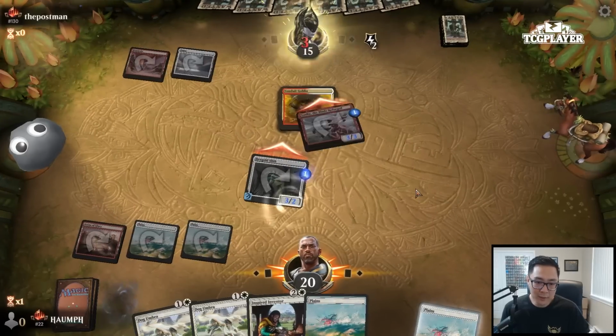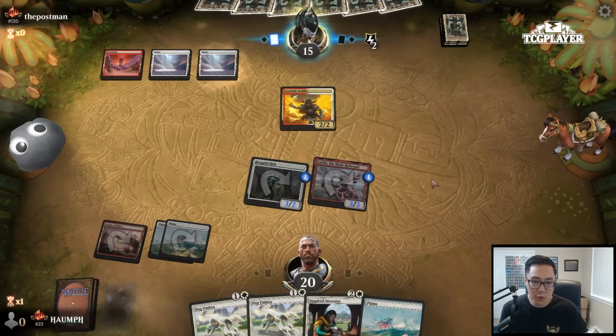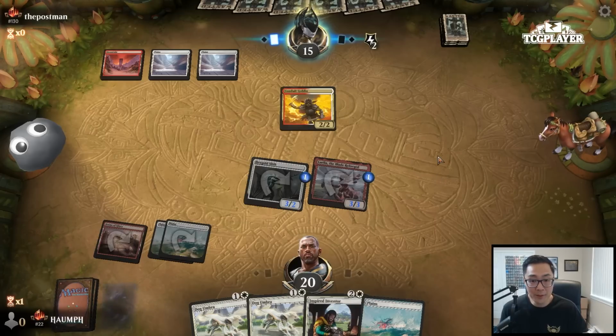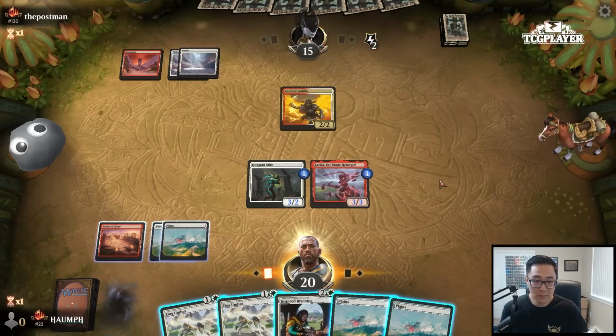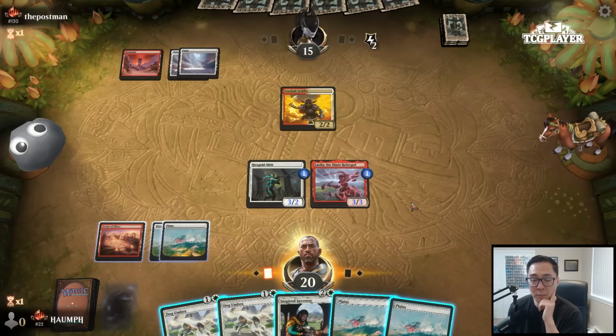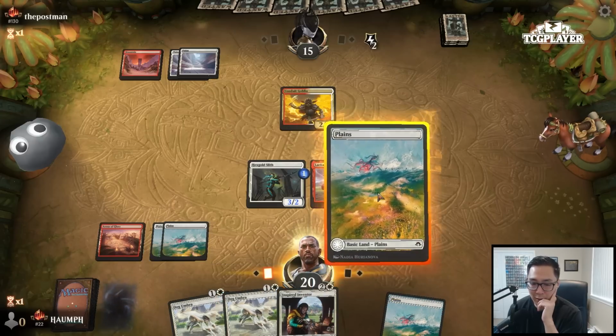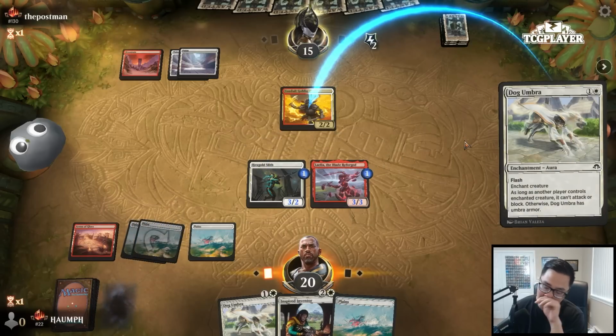So now it's a lot of pressure here because they basically have to kill the Phelia, which they might. I'm hoping that they don't. If they don't, then we're looking very, very good. Remember, I can use the Dog Umbra to save the Phelia. The real question is if I should use the Dog Umbra on the Conduit Goblin and just attack with both, and not care about what I hit off the Phelia. I think so. I'm just gonna do this.